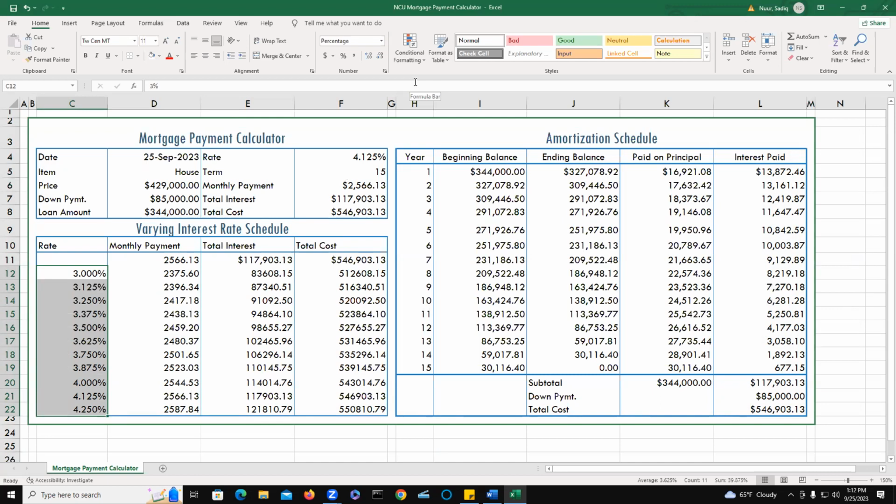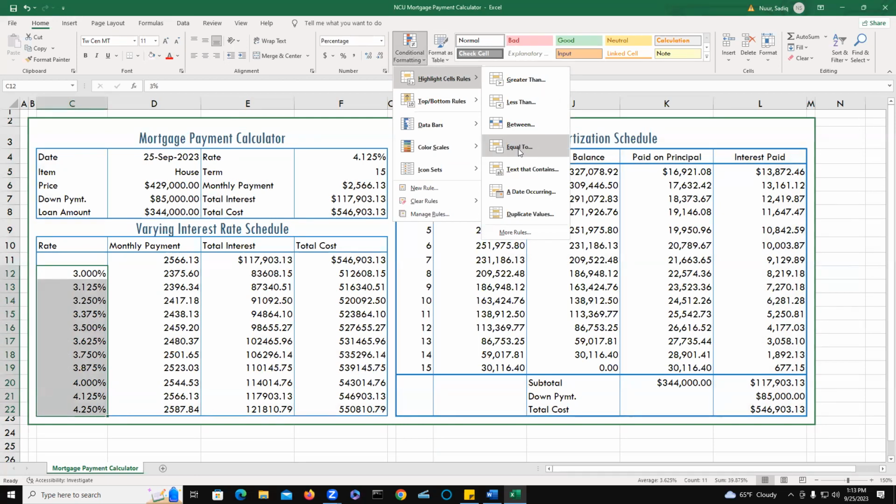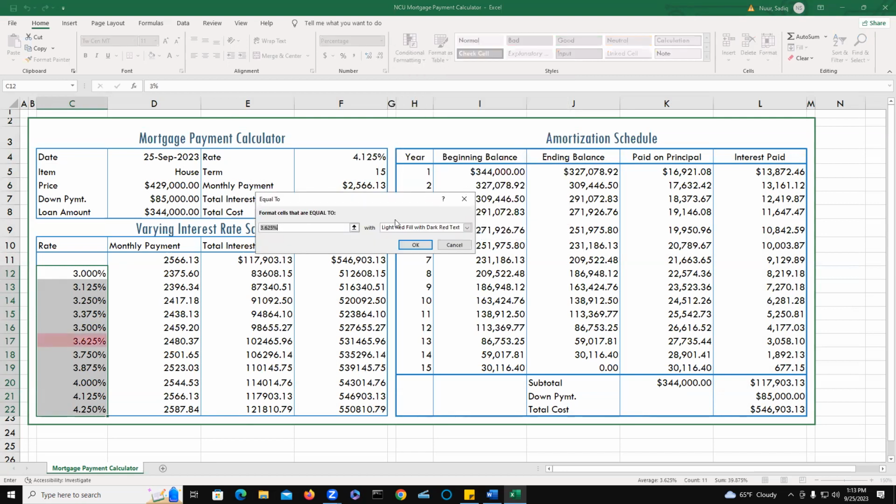And then we have to go to the ribbon under the Home tab, the Style group, and then Conditional Formatting. And then you will go to Highlight Cell, and then you will click on Equal to, and then you will choose Format the cell that equal to. So you will put equal F4 and make it absolute with F4. And then if you want to change the color, you can do so. So I will say, okay.